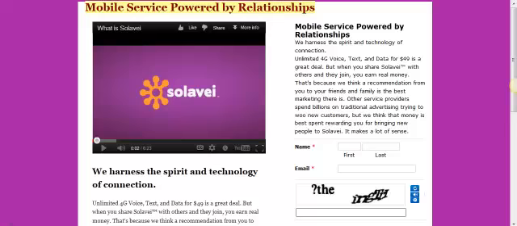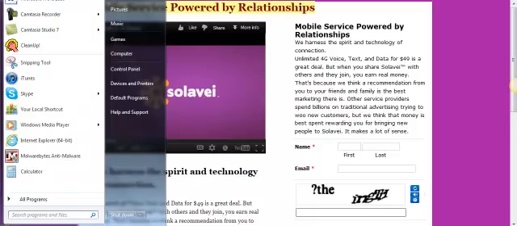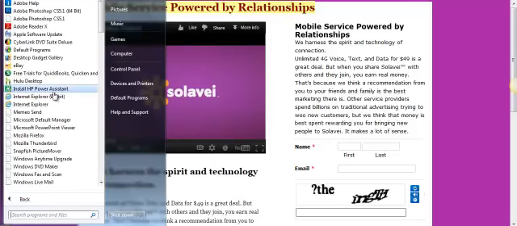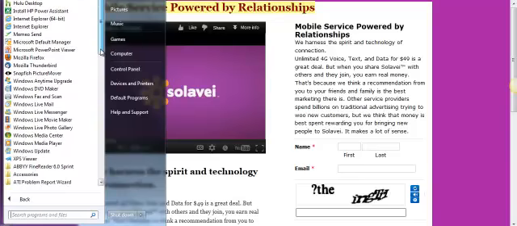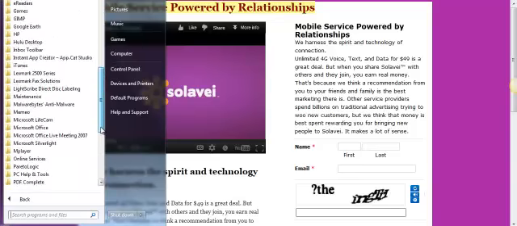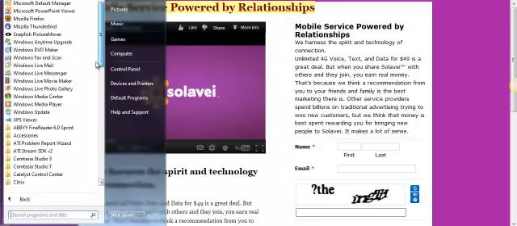But first, we're going to find our snipping tool. You're going to go in here. There are other tools you can use, but the snipping tool is what I'm going to show you. Your snipping tool is right here. We're going to open it. If it wasn't here, you just go into your files and look for your snipping tool within your files and see if you can find it there. Which I'm sure it's on here.